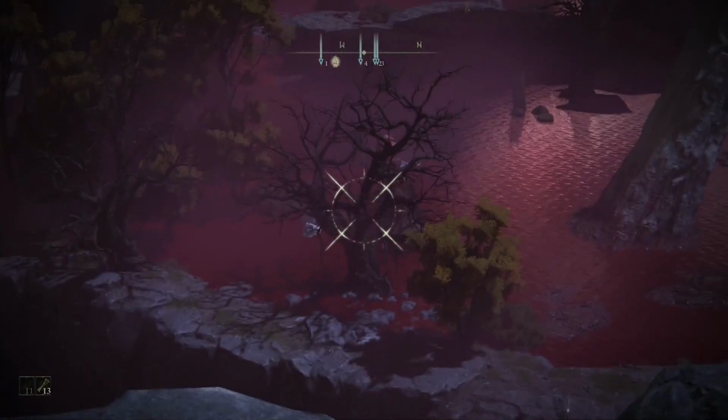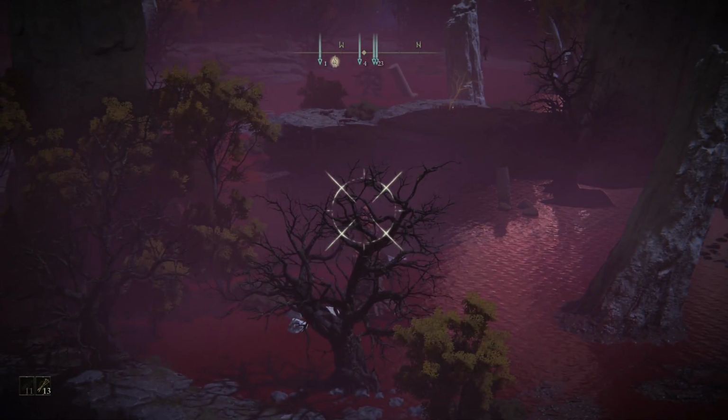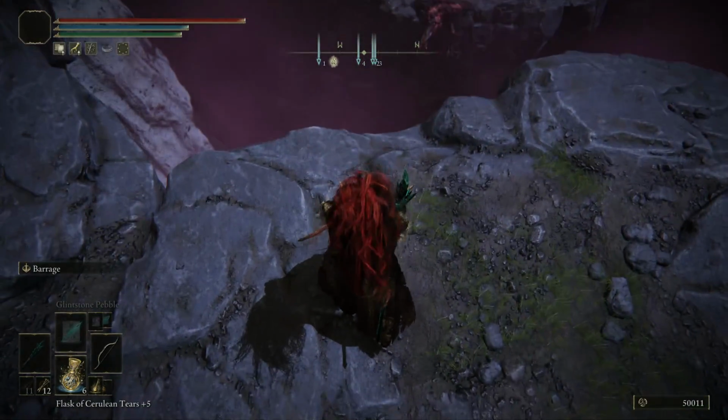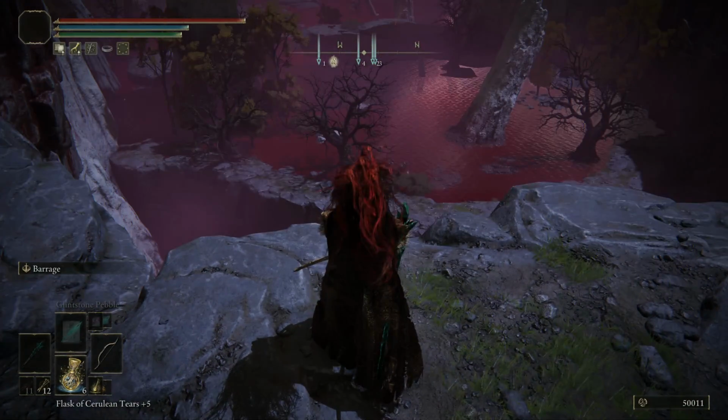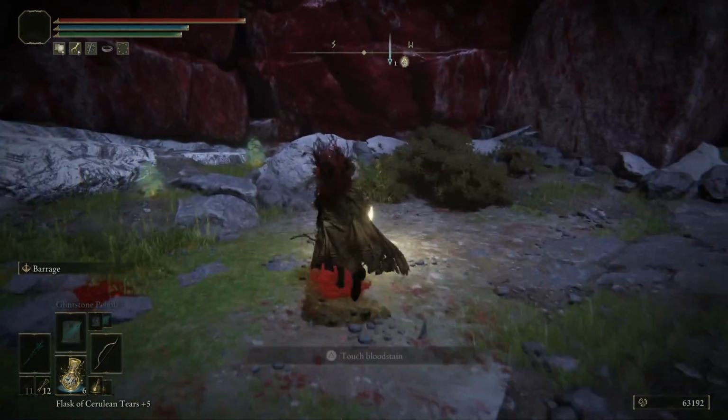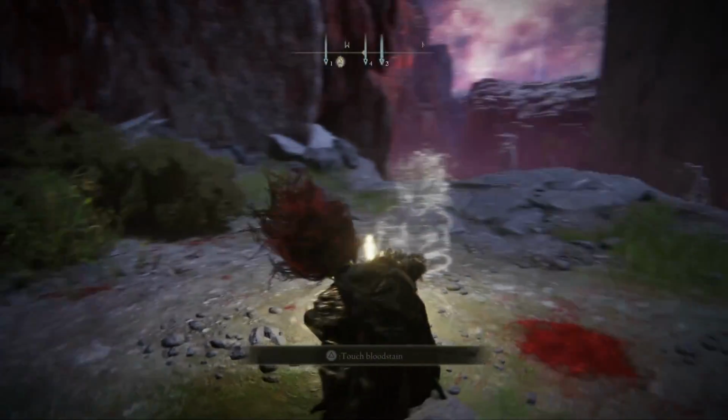But this is the big one. Down here is a giant bird, and if you've got a bow and arrow, you can just whack that bad boy. Watch it jump off the edge, and just like that, a whopping 13,000 runes. Just head over to the rest site again and rinse and repeat.